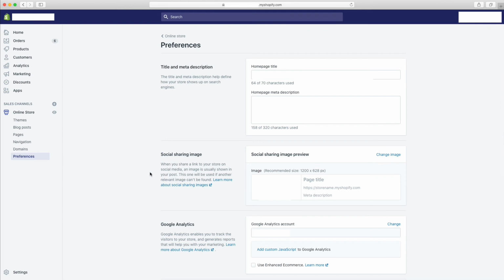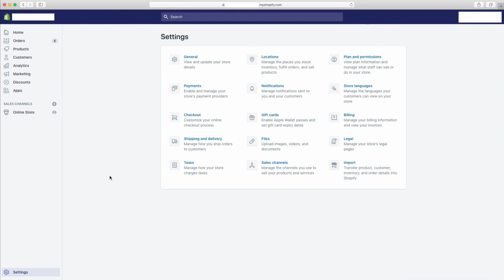That's about it for all the main sections here on your Shopify dashboard. There's also one big important thing here, which is your settings. I don't really know if you need an explanation for settings. Settings are settings. I'm not going to go through each section here. That would take way too long, and you don't actually need to see all of the detailed information on each page. You just need to know a general overview of what this includes.